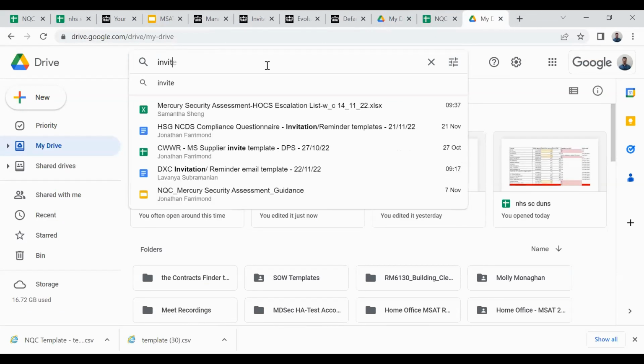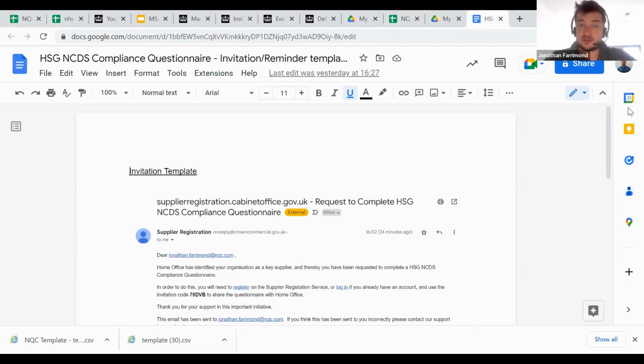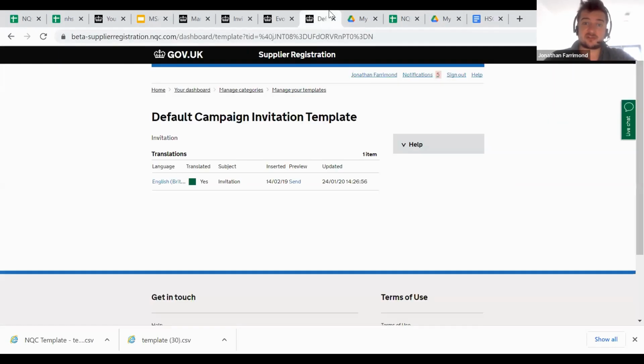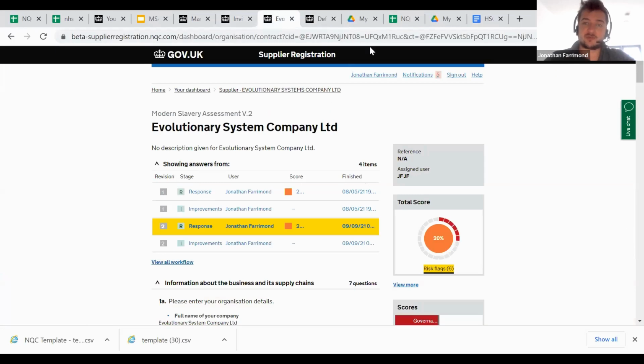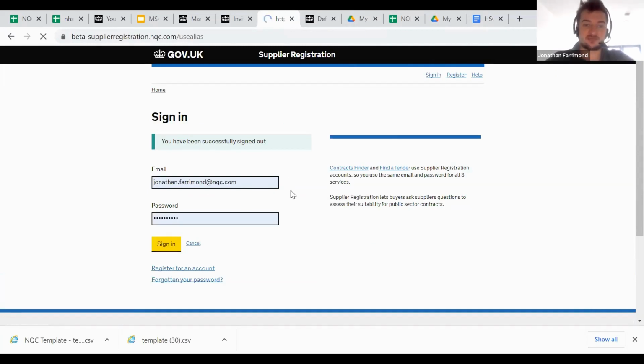So I think that is responding to two questions here, Nadia and Helen. Yes, if a supplier has a response already, they can just share it with you, so they don't have to do this again and again. That's quite correct. So instead of them having to do it again, especially if they've just done it recently, and that code, I think I just copied that. So say this one, Evolutionary System, they've already done an MSAT assessment for a different campaign.